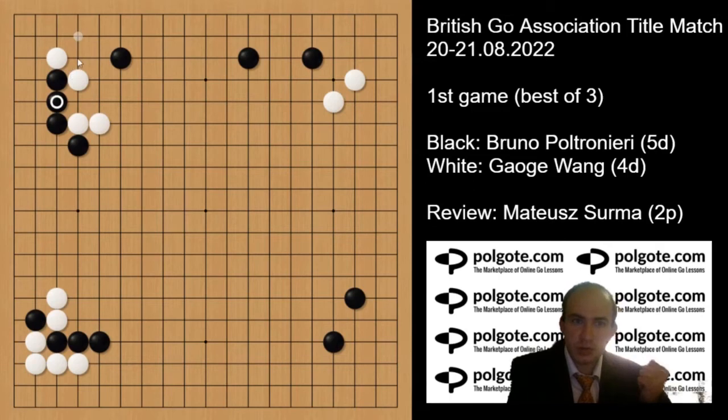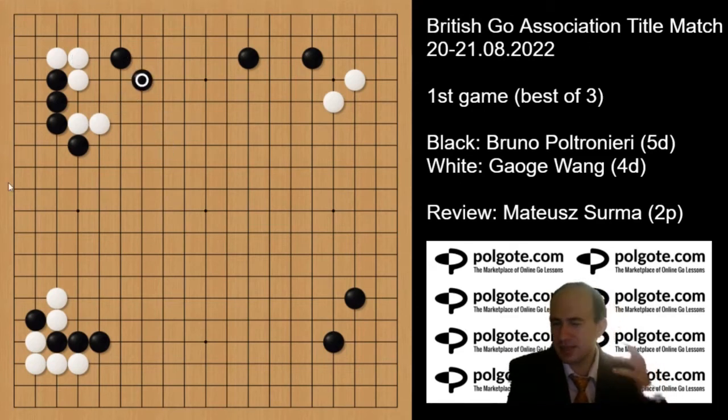The other option for White would be to connect, and there are some popular joseki. If we don't look at the other stones, normally Black can play like this, and then there are some complicated variations. Yeah, it's also possible to play this way.